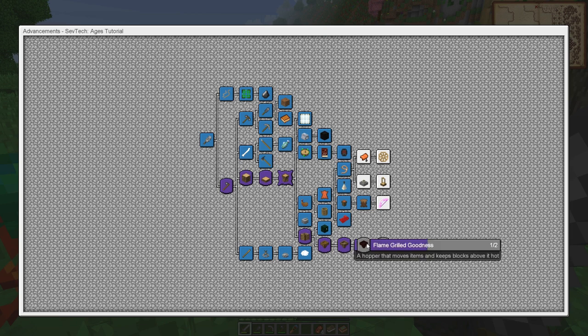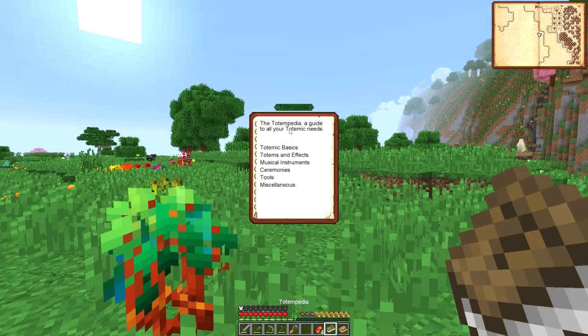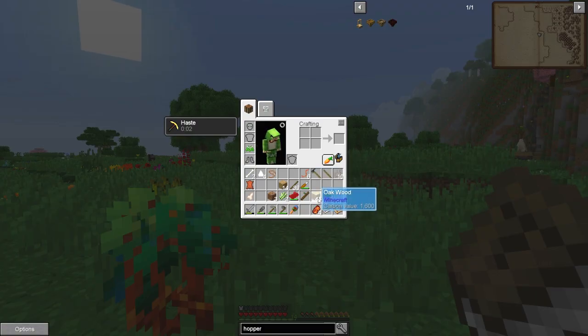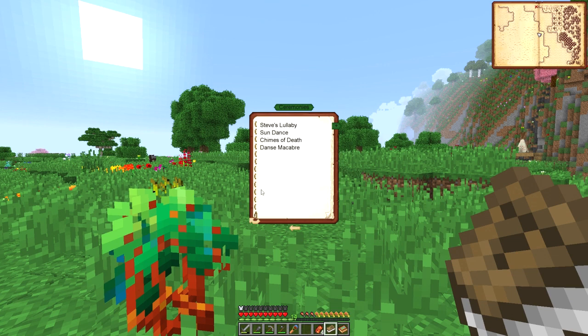Cup of tea. Right. Flame grilled goodness. So we need to look into the trees now. So how do we get a tree totem thing? A ceremony. I want the tree. How do I get a tree? So we need that oak tree thing.